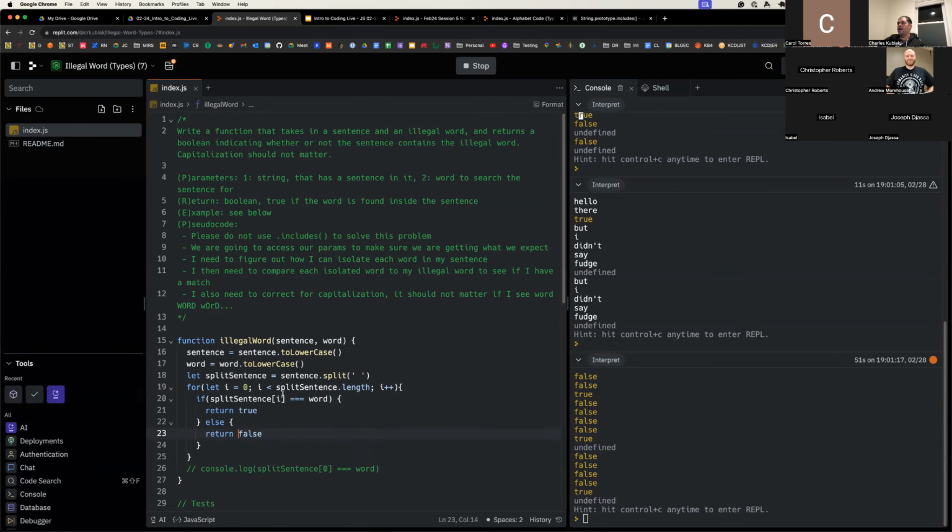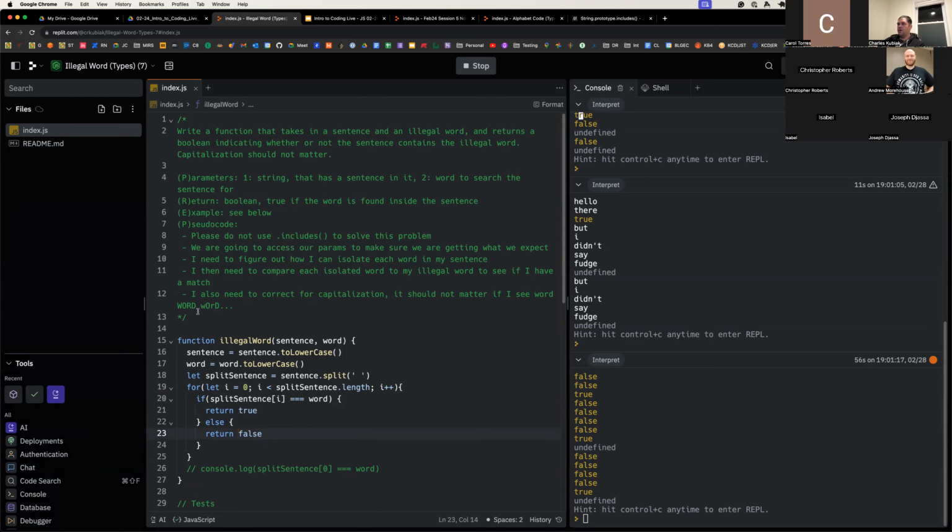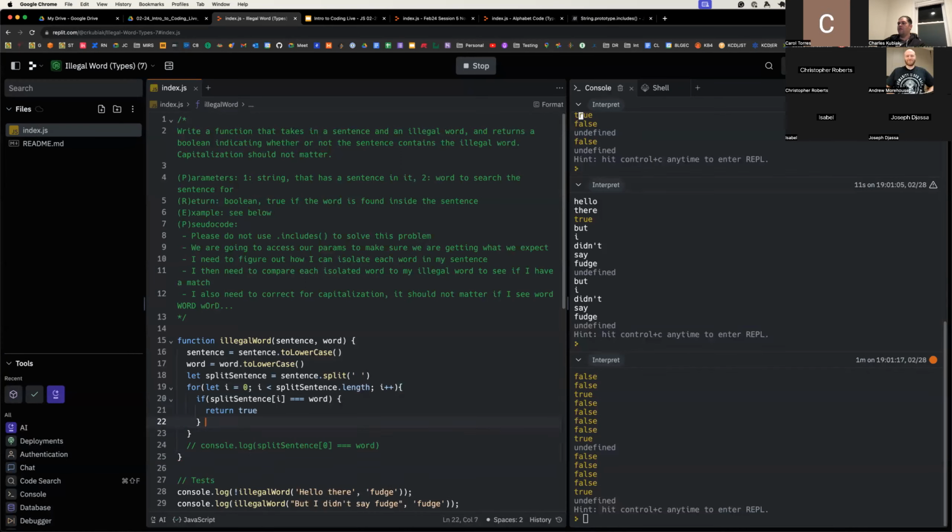That's because after I check the first word, I'm going to return, and as soon as I return, I exit my function and I don't ever do anything else with it, right? So basically, if the word matches, I want to return true, but if it doesn't match, I just want to continue to the next word in the sentence and check it again.